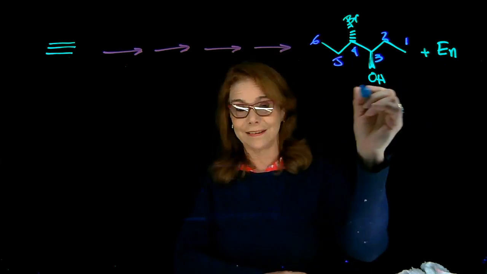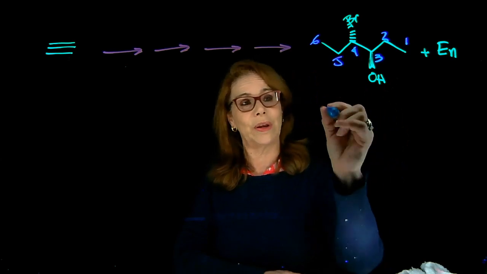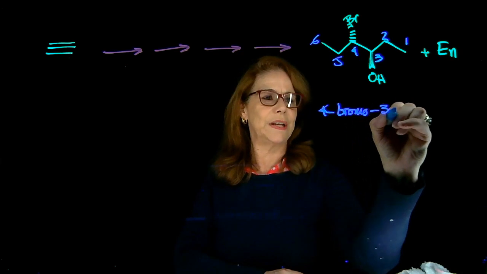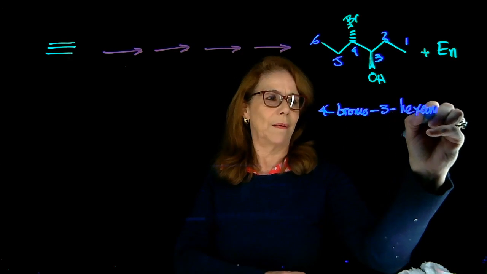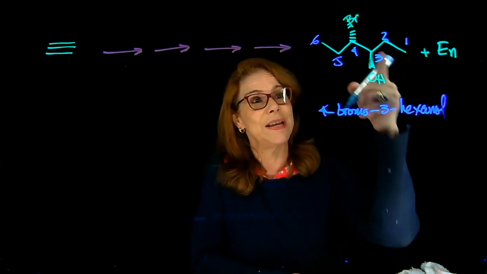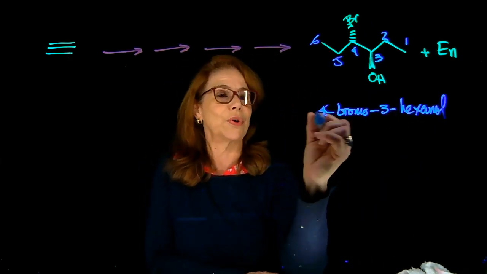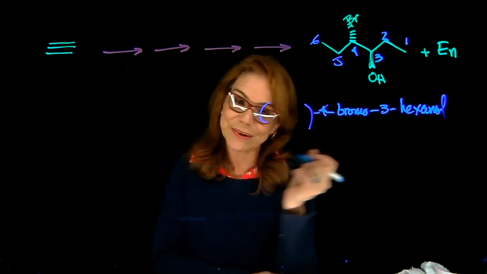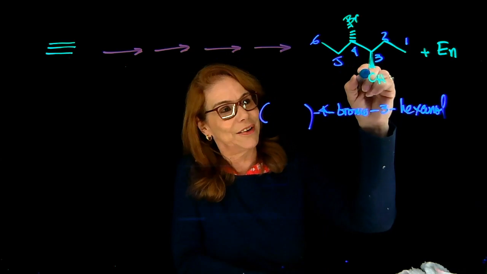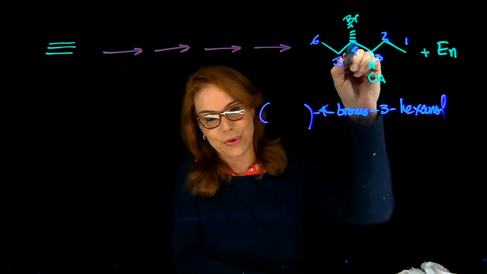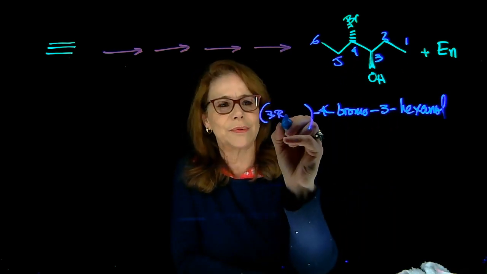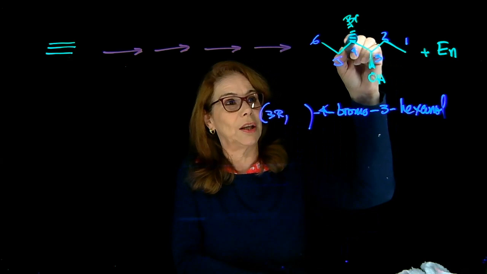And let's name that. This is a hexanol, so it's 4-bromo-3-hexanol, but we have 2 chiral centers, so we need to specify the absolute configurations of carbons 3 and 4. And so carbon 3 configuration, I'm doing that so that you guys review how to determine absolute configuration. So here, priority 1 is the OH, second priority is the chain where you have a bromine, so 1, 2, and 3, that is R. Carbon 3 is R, and the second will be S.